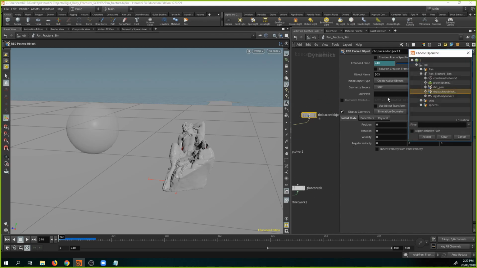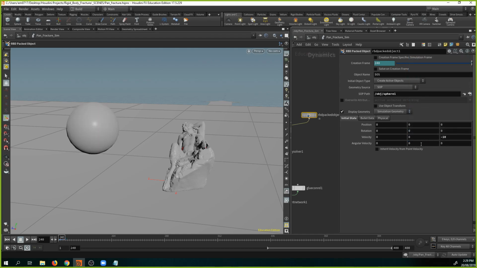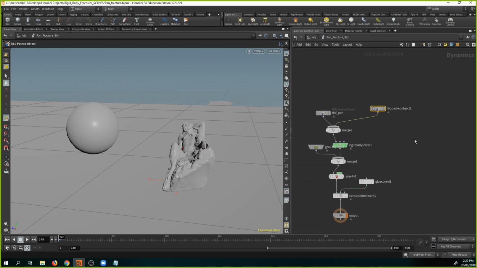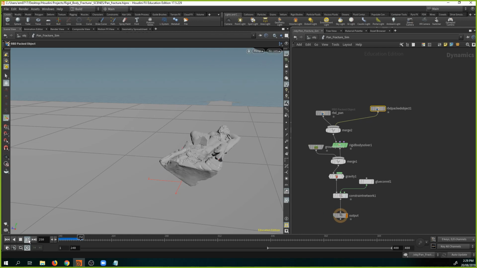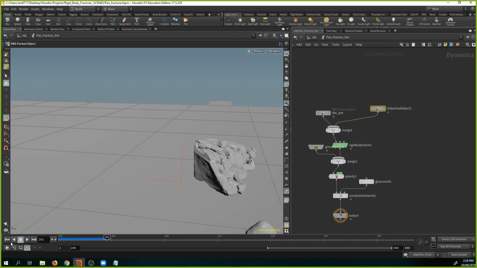Oh, why doesn't it get loaded? Because I have not mentioned that. Let me go to hide other objects. I've been fooled by the ghost of the object. So I gotta go and select it and bring it in, because the RBD node was added but not pointing at any specific object. Okay, so now this object should go and hit the sculpture.